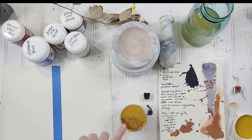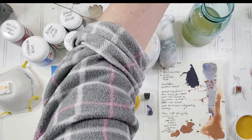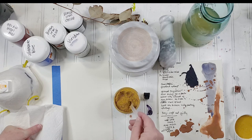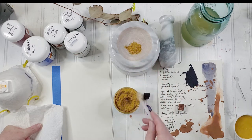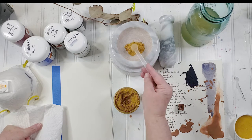But I could use it with making my powdered pigments, because you've got to mix them up. I'm going to be extra careful, and I am not going to be too messy. If I made larger batches, I would be a little more concerned, but I'm only going to make small batches. I know that 5 scoops of this will make 1 half pan, but to get the color I want, I might have to change up the amounts. I'm going to do 4 scoops of yellow. That's 3.